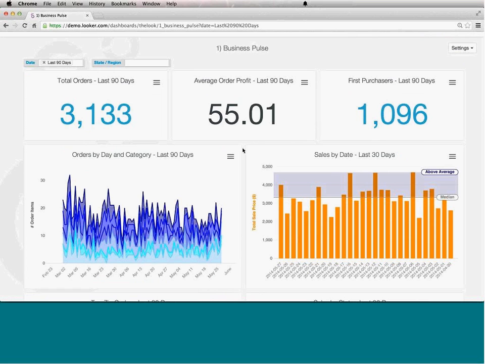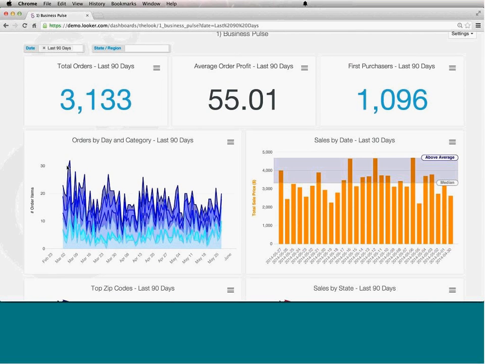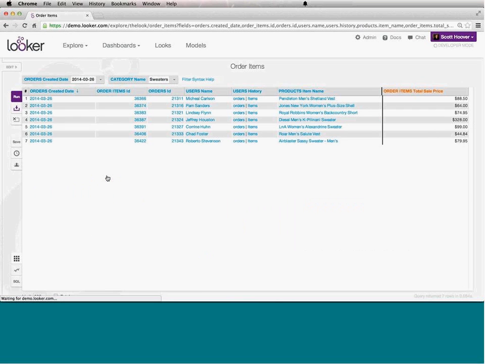Again, much like its tabular result sets, in Looker you can drill in. If you're in a time series and you see a spike or perhaps a big dip and you want to see what's going on beneath the scenes, you can always drill in. If I want to see the 7 sweaters that sold back on March 26th, I can click on that 7, and I'm taken to this user-defined drill set.